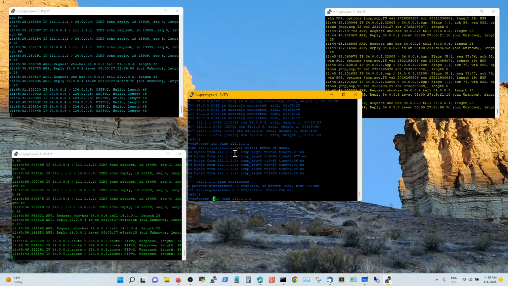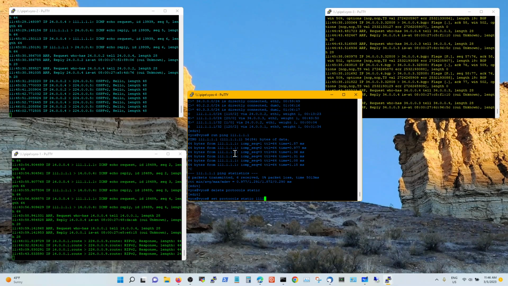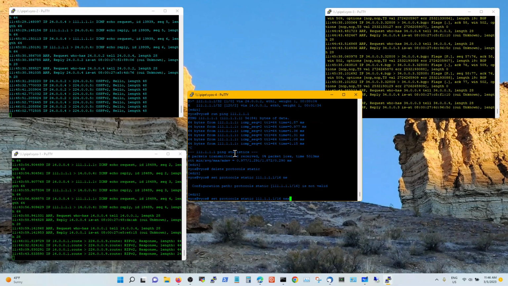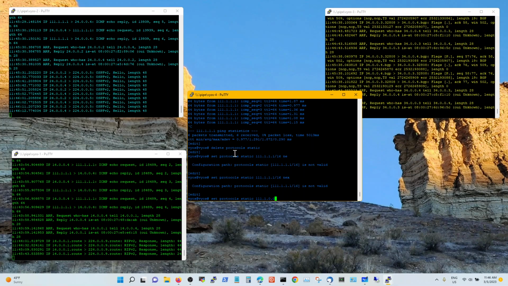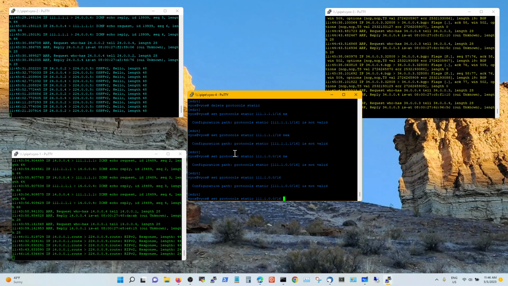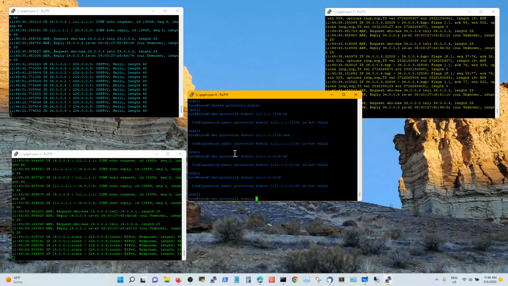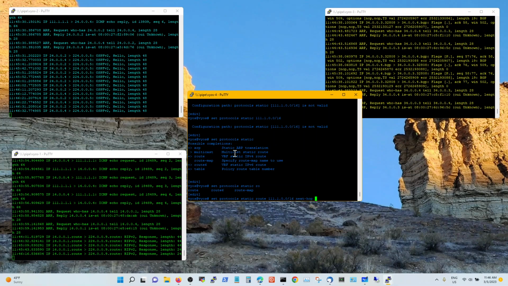Let's delete protocol static, set protocol static /16 next hop 24.0.2.